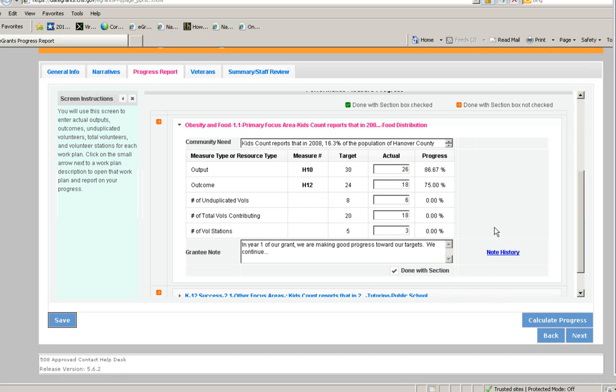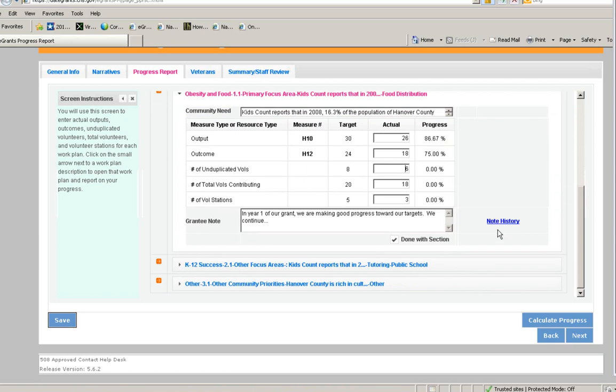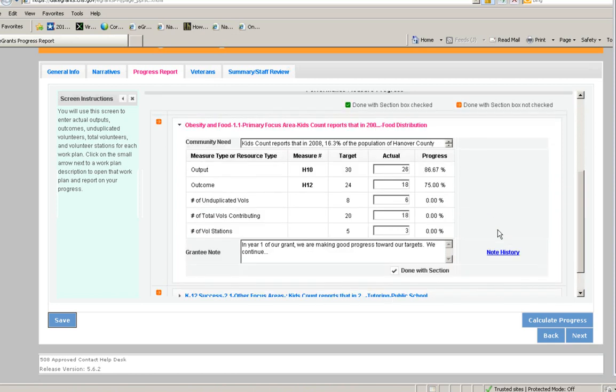Sure. So if you go to nationalservice.gov and scroll down to the very bottom of that page, you'll see a box that says eGrants. It's basically the very bottom on the left. It's a pretty good-sized box. Hopefully you won't miss it. If you do miss it, it's on various other pages.